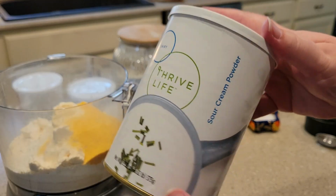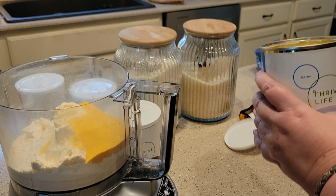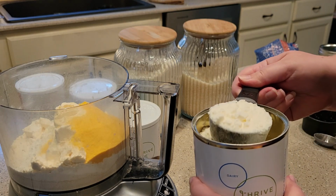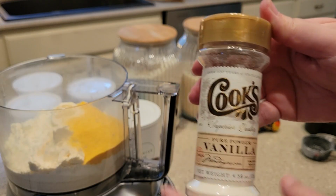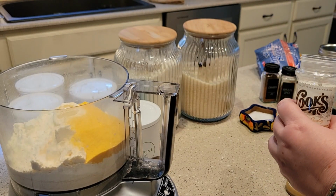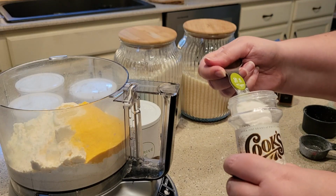I'm gonna use some sour cream powder in this recipe because I had in my mind I was gonna make this taste a little bit more like a coffee cake, like a sour cream coffee cake almost. So I thought I'm gonna use sour cream instead of instant milk powder. I like the richness it brings.